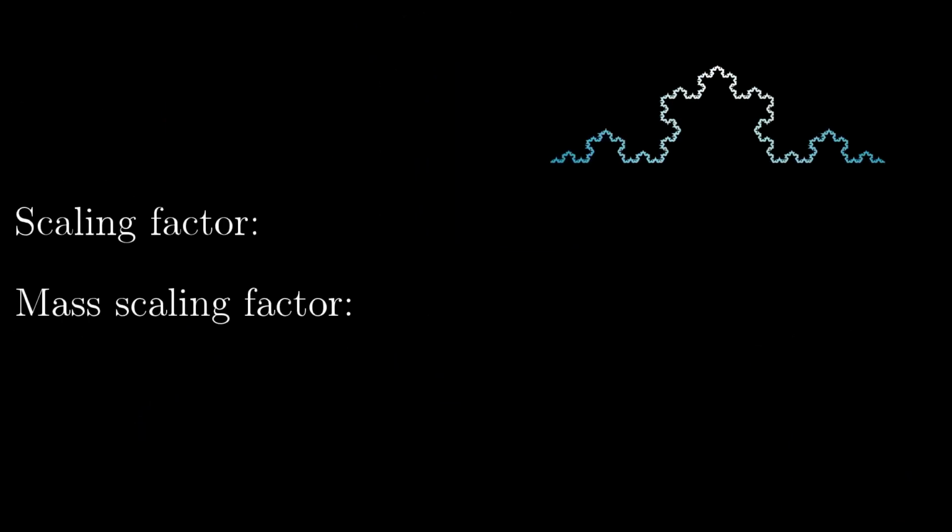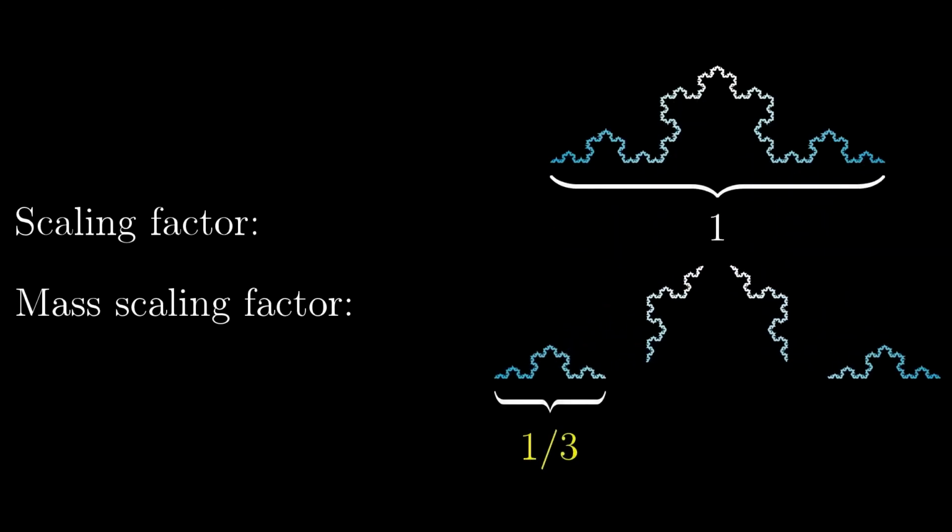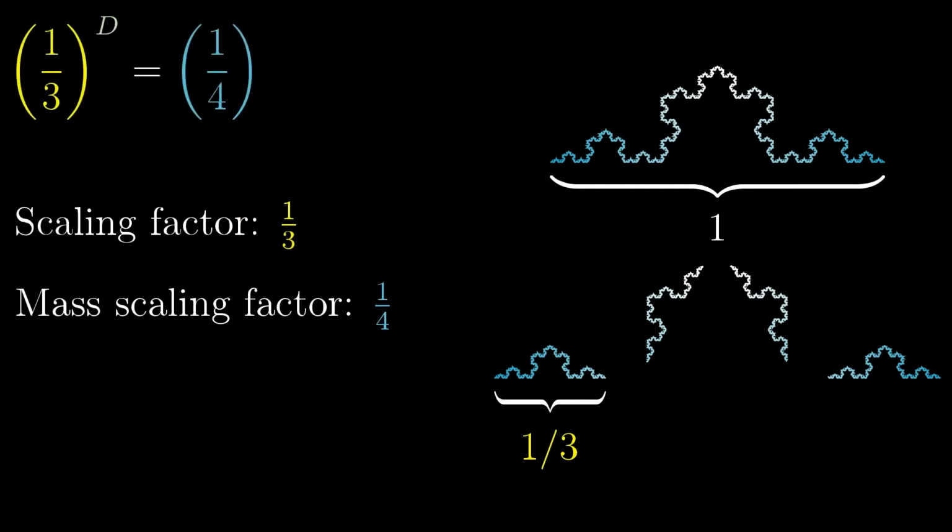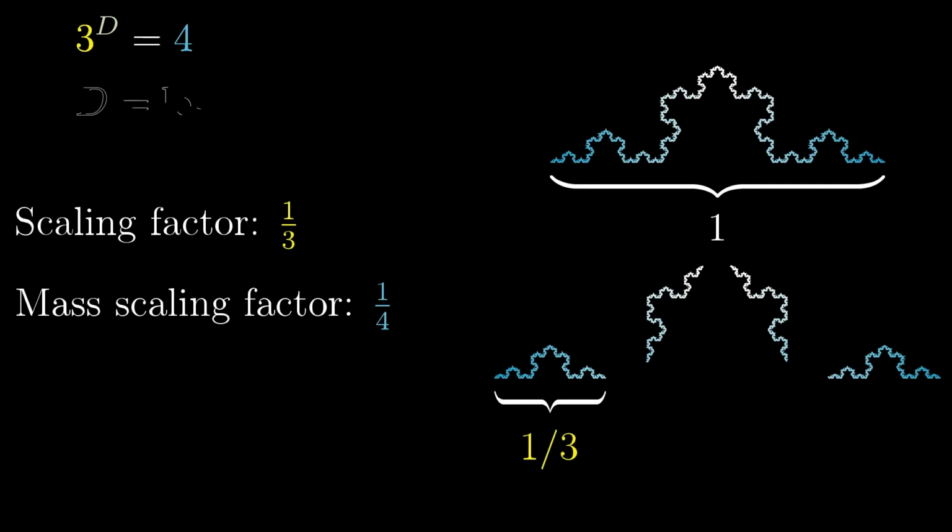Returning to the Koch snowflake. Here, the pattern of the whole is equally divided into 4 parts, each of which is an exact copy of the whole. The length of each of the 4 parts is 1/3 of the original whole. Hence, we can say it is scaled in length by 1/3, but scaled in mass by 1/4. Its fractal dimension d is such that 1/3 raised to the power of d equals 1/4. Applying logarithms, we see that d is equal to around 1.262. Hence, the fractal dimension of the Koch snowflake is equal to 1.262.